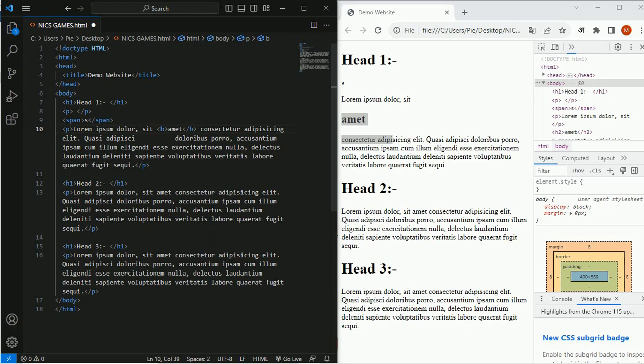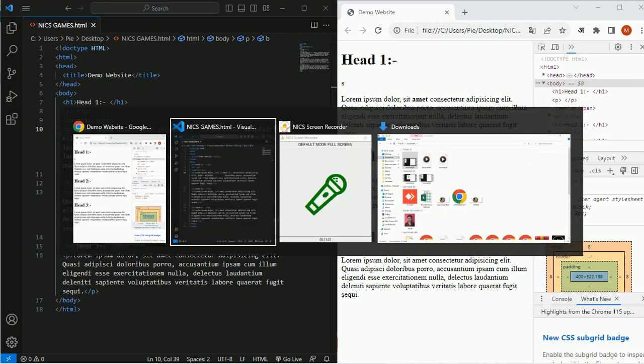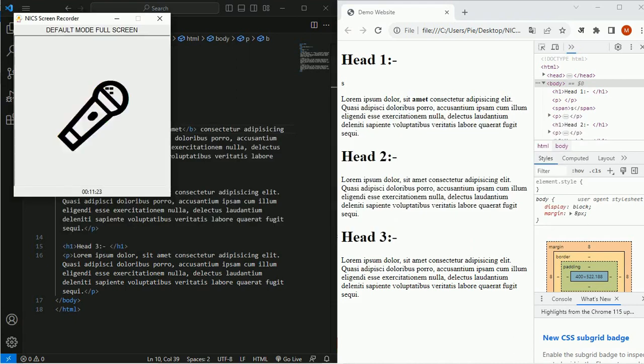You just open the b tag, write content, and close the b tag. It will not throw content into the next line, it will be in the same line, but your content will be bolder. Let me save it and reload the page. Now you can see your text is a bit darker with respect to the other content, and it is also in the same line.